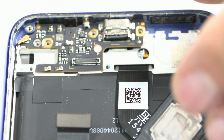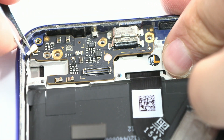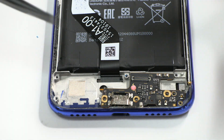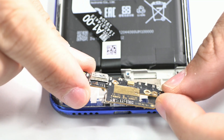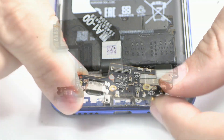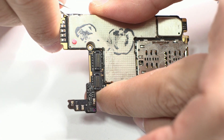Don't forget to have a look at the description of this video, because I'm going to leave you all the links from the tools that we are using in our workshop. The charging connector has sulfate right between the pads. If it can't be recovered, it can be changed for a new one — no problems here. For a proper inspection, we remove the metal sheets.